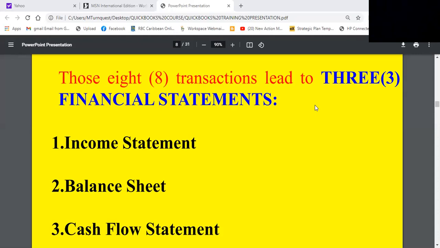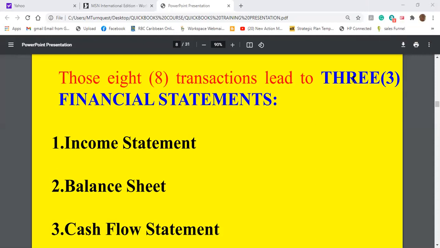Tonight we're going to focus on the financial statements, the three of them, and we're going to look at the exam in reference to understanding what is required of you. Like in the training manual, everybody see the slide? Yes, I can see the slide.